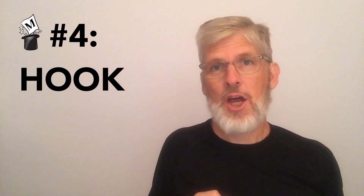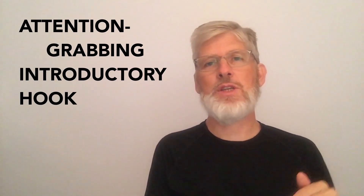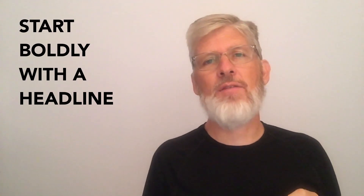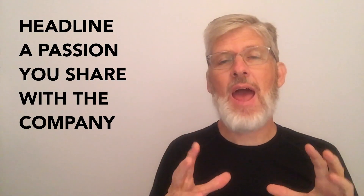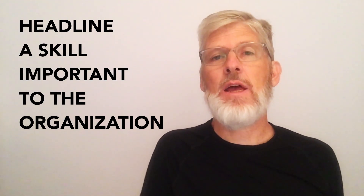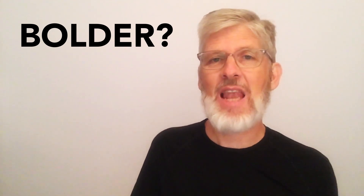Magic key number four: the hook. Now that you have a clear picture of the requirements and your evidence, it's time to create your attention-grabbing introductory hook, which typically follows the greeting. For a more conservative organization, your opening hook may be something as straightforward as: 'Take a look below and see for yourself that I meet the requirements for the job of [job title].' Or you can tap your creativity and gain an even bigger advantage by starting your cover letter boldly with a headline. One simple way is to headline a passion you share with the company — for example, 'Serving the young is Big Thought's passion. It's mine too.' Or you can headline a skill important to the organization, such as 'How My Writing Skills Can Help Right Now Ministries Create Effective Ministry Materials.' I once started a cover letter to a college president with the headline: 'Does 14 minus 2 equal 0?' It's a safe assumption he had never received a cover letter like that.